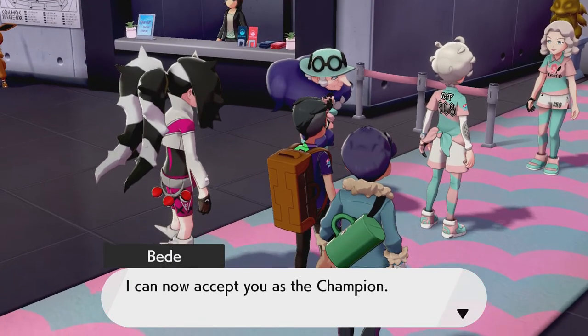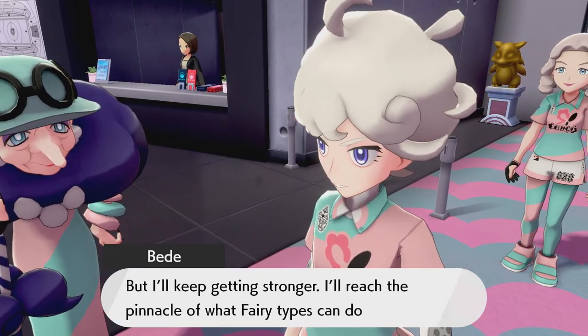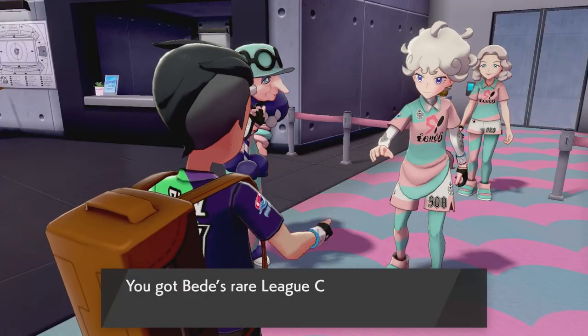Thank you for the battle. I can now accept you as a champion. It's painful to admit, but I've come to realize a few of my weaknesses. But I'll keep getting stronger. I'll reach the pinnacle of what Fairy types can do.